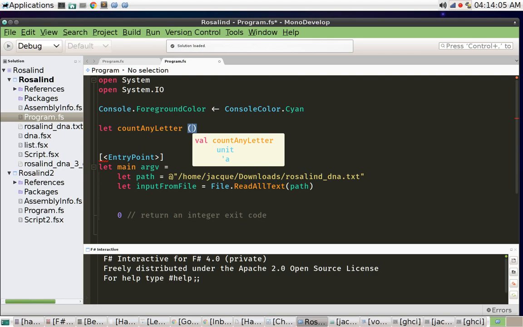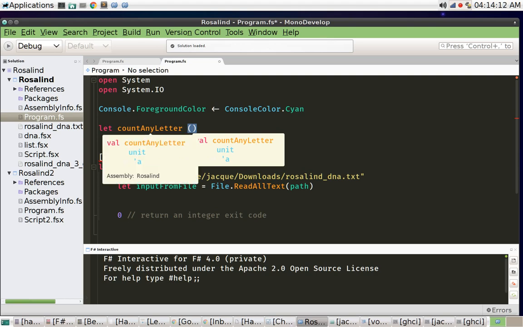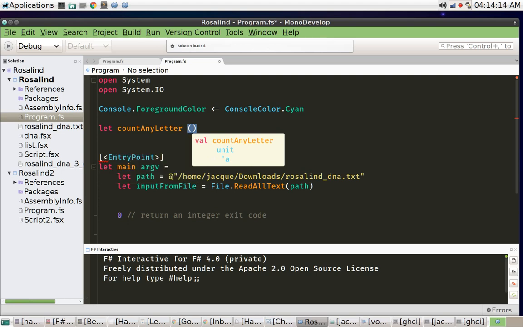And what that does is it allows us to define a function and make it clear to the F# compiler what the type signature of that function should be, what kind of values it returns. Should it return a string? Should it return a character? Or should it return an integer or a float or a bool? Well, since we're reading from a text file, we're going to be dealing with a string type.